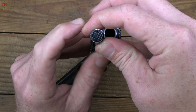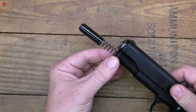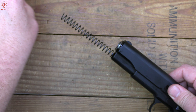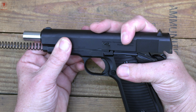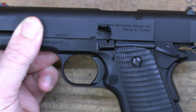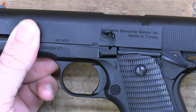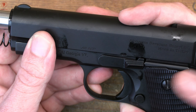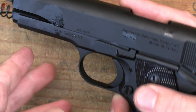Up top we have a bore mop, a bore brush, and a cleaning rod that is polymer. That slot was for an additional magazine. We've got our manual and the tag that Century Arms uses. Having visited Century's warehouse I've seen these tags everywhere and how they use them — it's as many different firearms as Century Arms has. We have one included magazine, and it's an 8-round 45 of course.